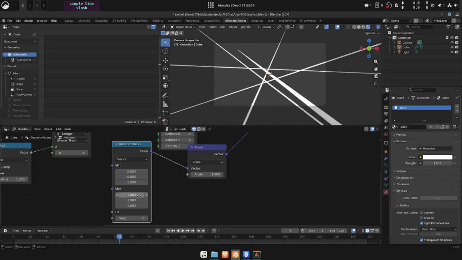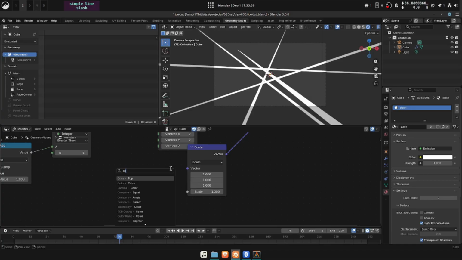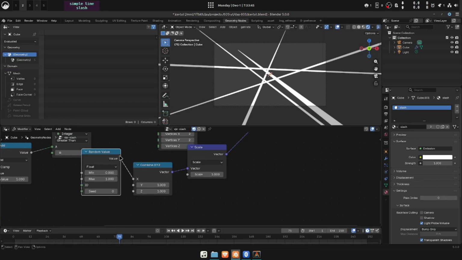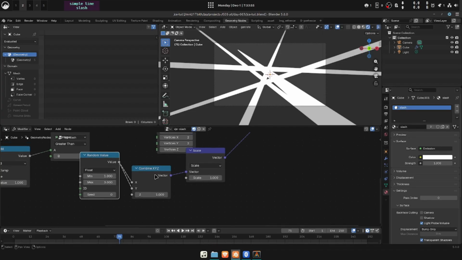Mainly you have to worry about these two, so like 1 and 3 or something, so you can have a little random. Personally, I just do combine xyz. Okay, and then just random value 1, 2, 3, and then y. It kind of doesn't matter how it is, x and y randomized, so I can have the same, but if you want you can use other methods and stuff.